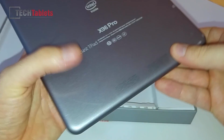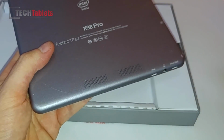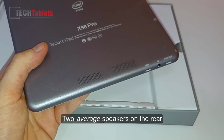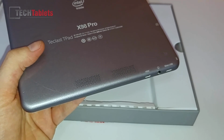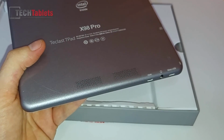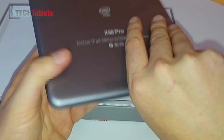And I almost missed out the speakers. So we've got 2 speakers on the back here. They're not particularly loud. They sound okay, but you know what tablet speakers are like. They're not normally that good, and they're not that wonderful here. The Surface 3 has way better speakers than this model.